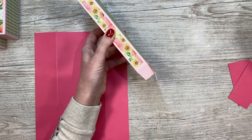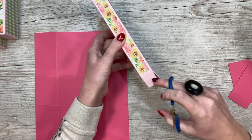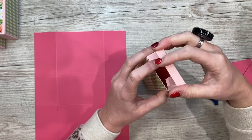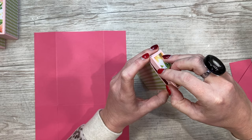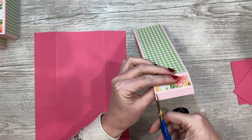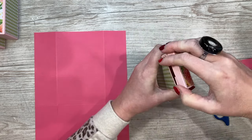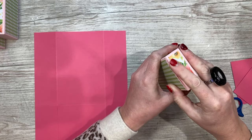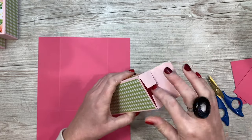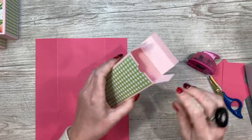Just take away any score line that might be there, and again on the other one. You can take more away from the back - from the front you want to take a small amount. The idea is that when you put this in you want it to be nice and snug so it stays closed. If it's too tight, cut away a little bit more - mainly any bits of score line you can still see. Pop it in - you want it to be snug so it stays closed on its own. Then if you want to add a finger pull, just take a little half inch punch and punch that out.